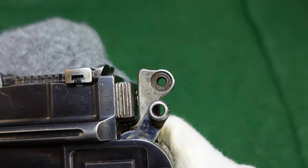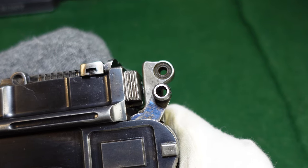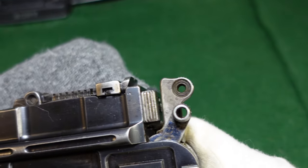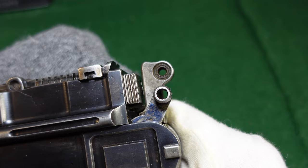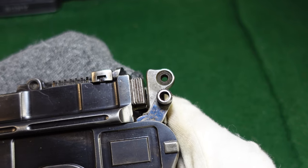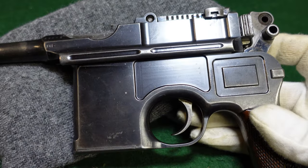As you can see, this is also a small ring hammer gun, and Mauser in this serial number range should have been still using large ring hammers, so it really doesn't make a lot of sense. Was it actually made in the 29,000 serial number range, or was it made afterwards? I'm not really sure on that, but Mauser started using the small ring hammers about the 35,000 serial number range. This one's 29, so well before what you would have expected.